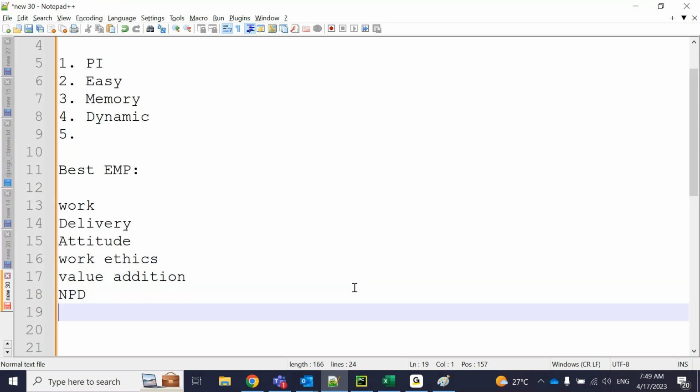Now tell me, where did you learn all these things? Which class explained them to you? It's by experience, right? Class or experience. So people who follow these rules come under the best employee. Agree? Yes.